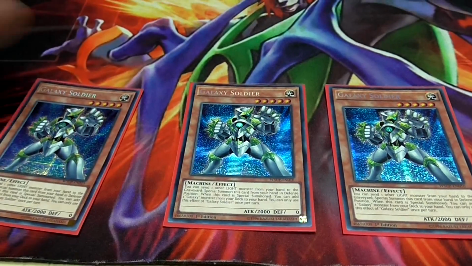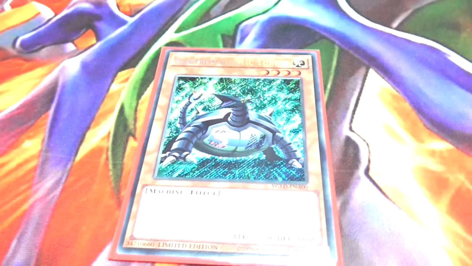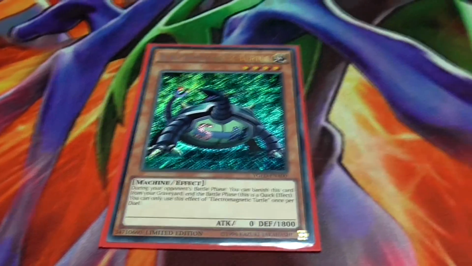You'd lose out on the search, but it's still worth it because it's special summon level 5. Level 5 machine, XYZ, and place. And it's not good in ABCs, before anyone tells you otherwise. Electromagnetic Turtle. Pretty much just there to dump with a Rampage Dragon. It is also a level 4, so it does have some utility.